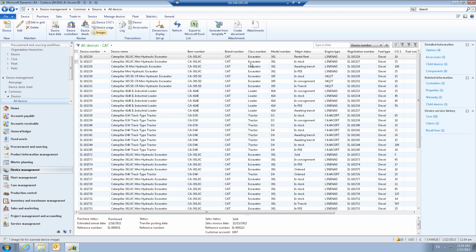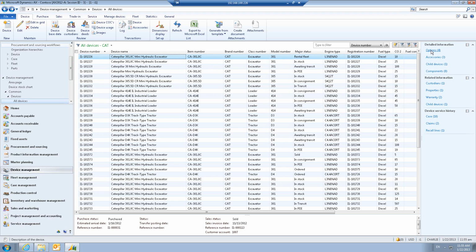Devices can also have a status of in use, which refers to them being our own fixed assets that we charge out externally on projects or use internally for our own business. Lastly, devices can be categorized as new, used, or reconditioned. Often a device is unique in terms of its configuration. It may have been based on a standard product, but perhaps it has a number of options and accessories attached. In this way, each device may be different from another, even if it has the same class or model.